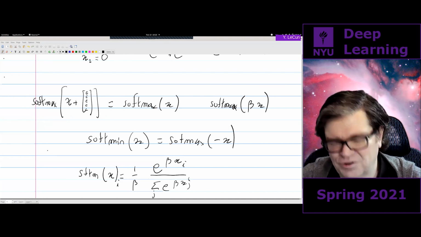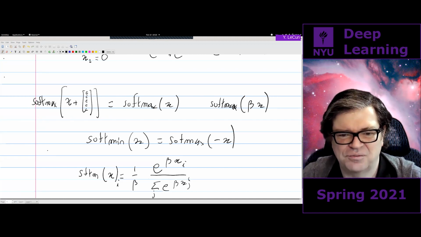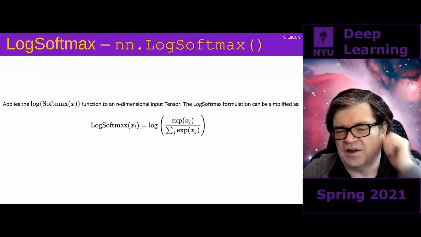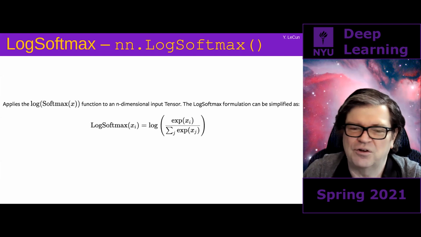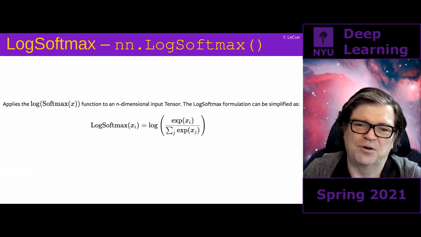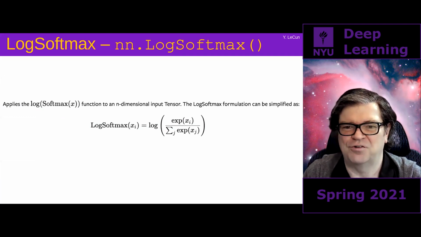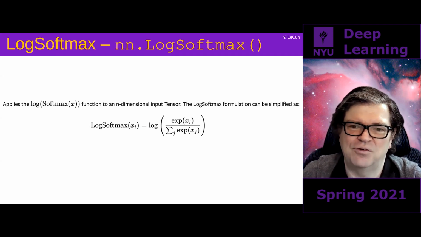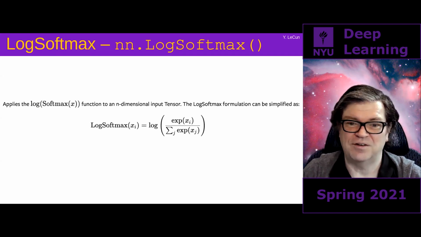So if beta is negative, you're going to have a negative in front, which may or may not be what you want. Right. For the same reason that I told you that if you want to take the log of a function like this, you better do it in one fell swoop rather than computing the function and then taking the log, because you might have very large numbers in between. And particularly when you backpropagate gradient, you get essentially zero gradient or infinite gradients.